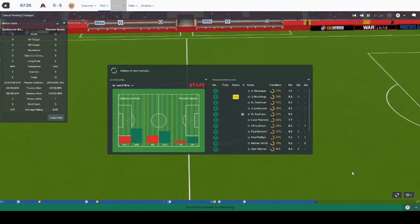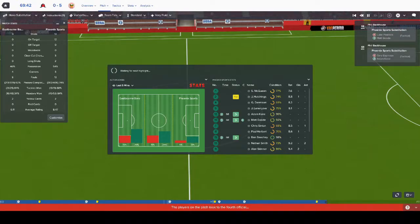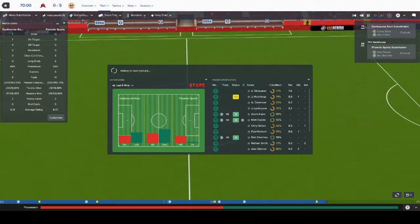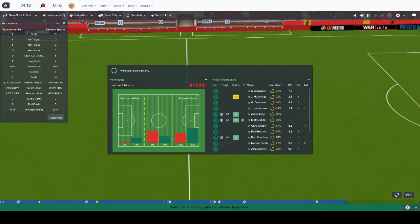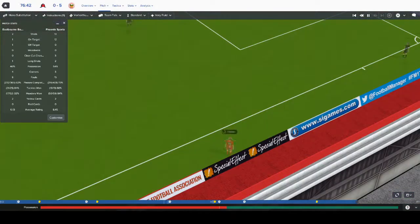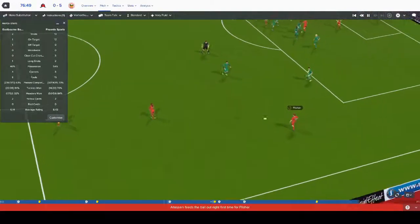I like that I've now got a left-sided player who can play all up and down that left side. It's a great option to have. And I think he'll prove to be a really useful player, especially going forward, in attacking in the wing and at left back. So, there's no risk of bringing him on here, even though he's only got 4 tackling.